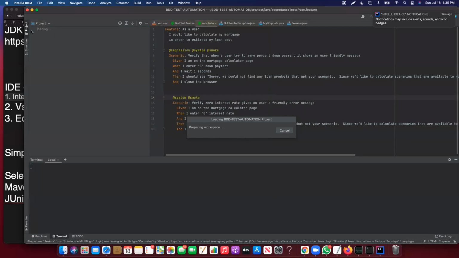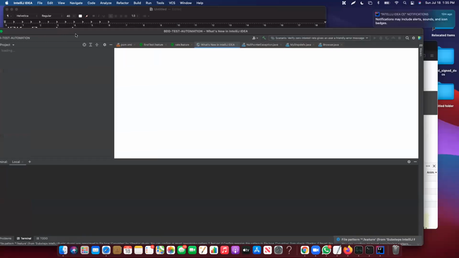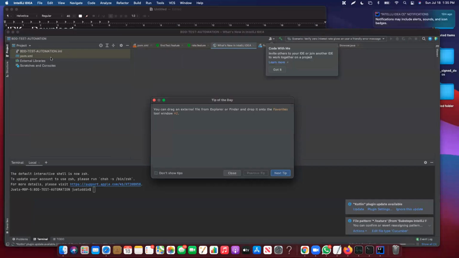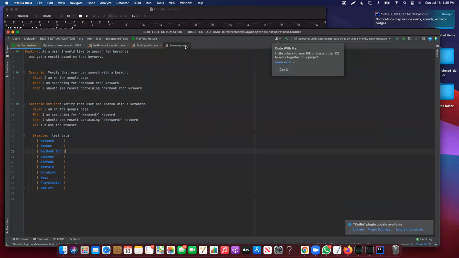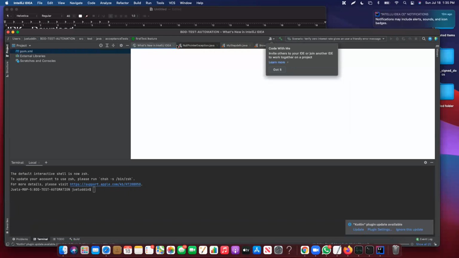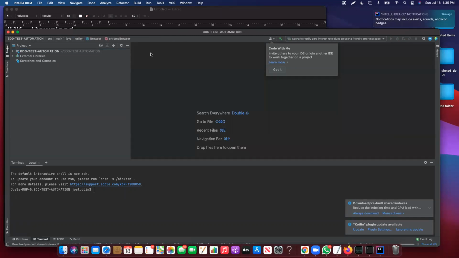Okay. So it opened up my last project. It remembers my last automated test that I wrote, and it opened up that one. I'm going to go ahead and not care about that. Just put it to the side, or maybe delete the whole thing, so we can just do it from scratch. I'm just removing this.